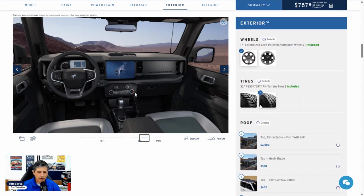And single zone manual climate control as well on the vehicle there. And it does have AM FM stereo with 7 speakers, including a subwoofer. And we do have Sirius XM with 360L satellite radio. Standard equipment on these. Does have Sync 4 now with a 12-inch touchscreen, as you can see there. So no 8-inch touchscreen, it's gone. No longer exists. Figment of your imagination. It's a thing of the past, I should say. Conversational voice command recognition system now that it has Sync 4 with a 12-inch touchscreen.